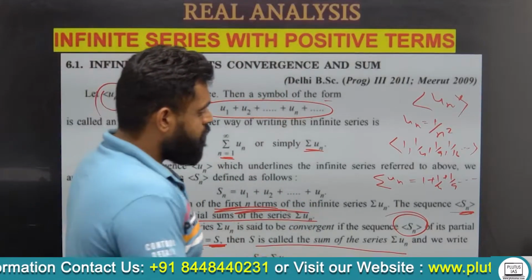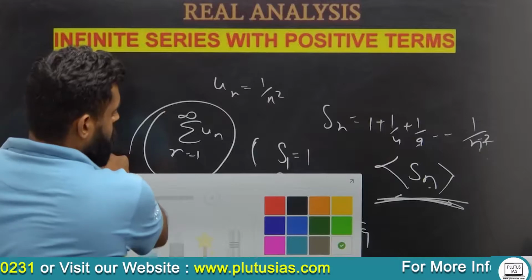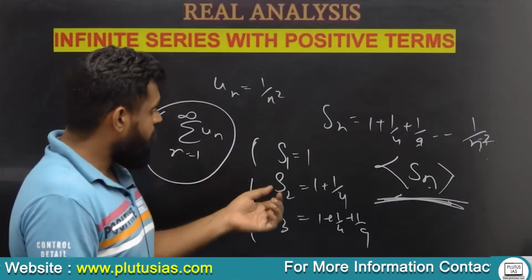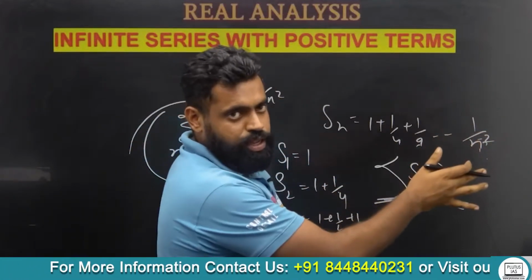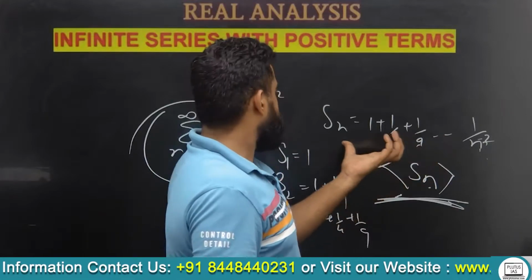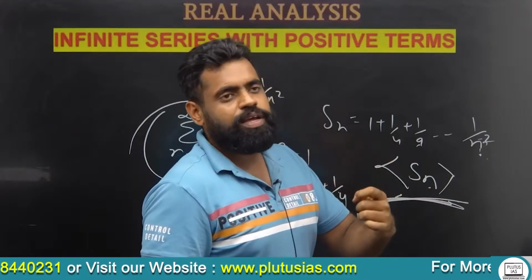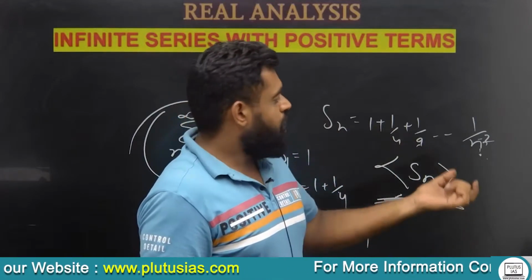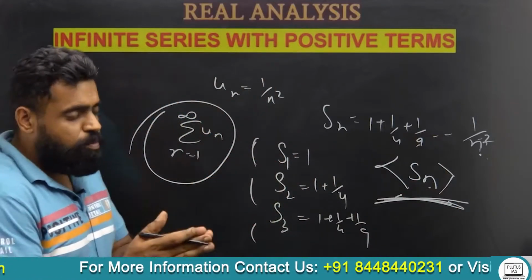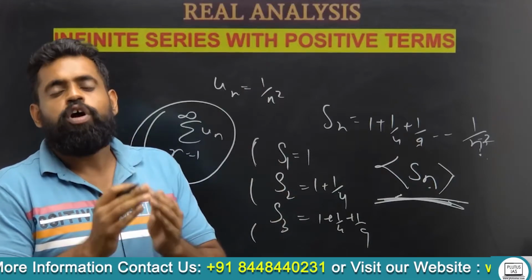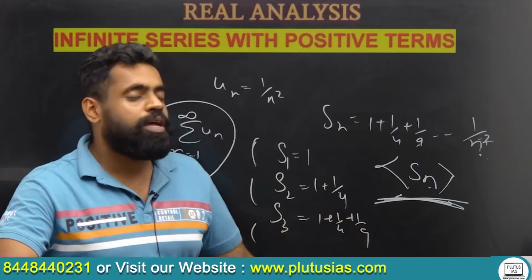In this example only, I'll show you that the value of this number is decreasing with every passing term. So when n would be 100, it would be very small. It won't be adding significantly to the whole series. So when n tends to infinity, there would come a time when the sum would not be changing. It would be a constant term. So that's why we said it converges to S.